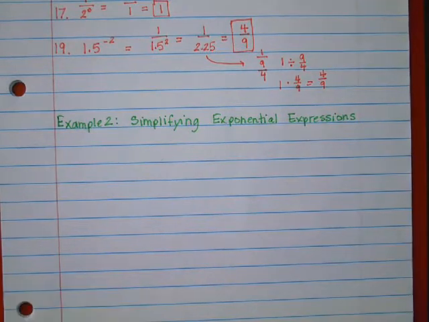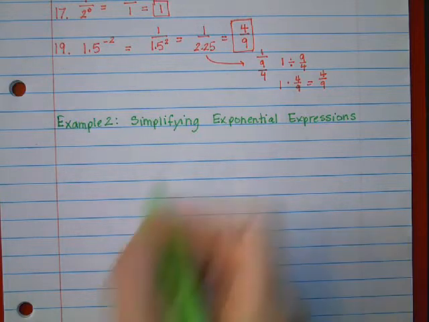All right, so here we go. In order to simplify our exponential expressions, we have to look at things that either have positive or negative exponents. And when they have positive exponents, we don't want to mess with them. We want to leave them locked in place. We don't want to move them around. We only want to move the things that have negative exponents.